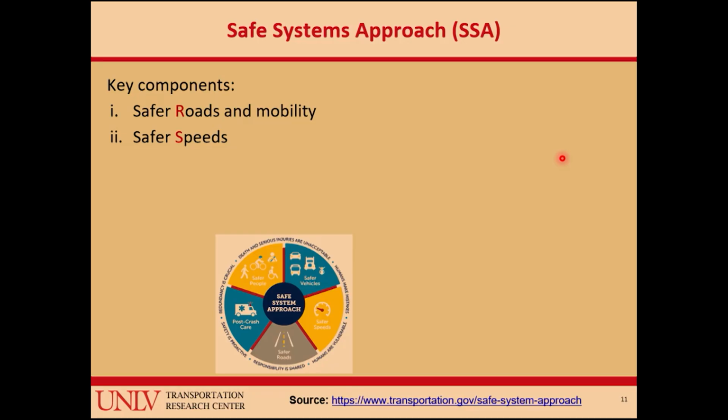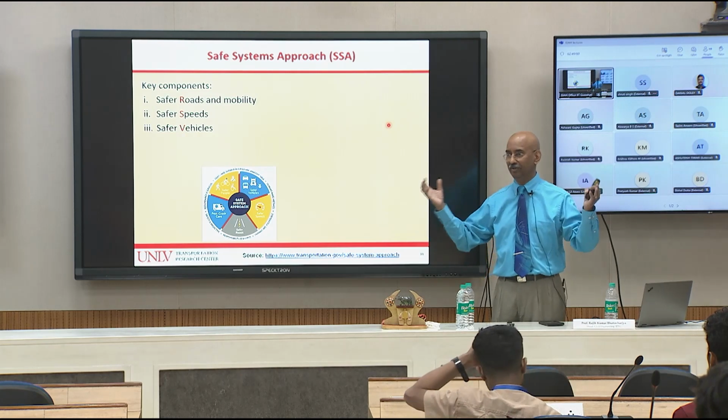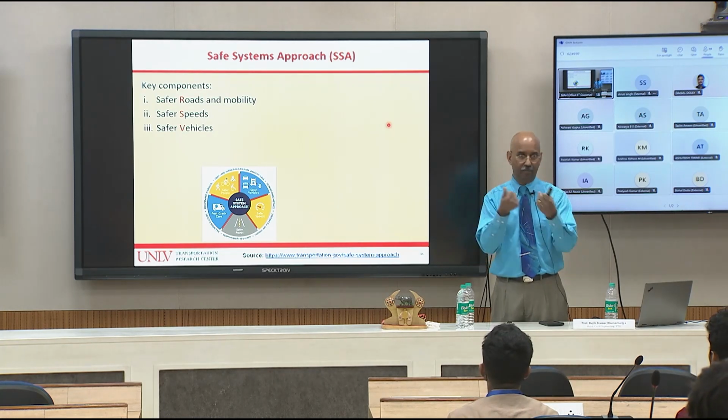Safer speeds. One is the posted speed limit. Are they appropriate for the conditions, urban, rural? And there are many places now in the Western world, of more developed high income countries, where we can change the speed limit based upon the traffic conditions, the roadway conditions, the environmental conditions. And motorists also have a role there, safer speeds. Safer vehicles, so designing vehicles. As transportation engineers we may not have much of a role in that, but we need to interface with people who are involved in vehicle design. Traditionally that has been the mechanical engineering domain, but increasingly we are seeing people from computer engineering, data sciences background, where we are trying to integrate data into the vehicle design, take into account where we have the most impact, front impact, side impact.